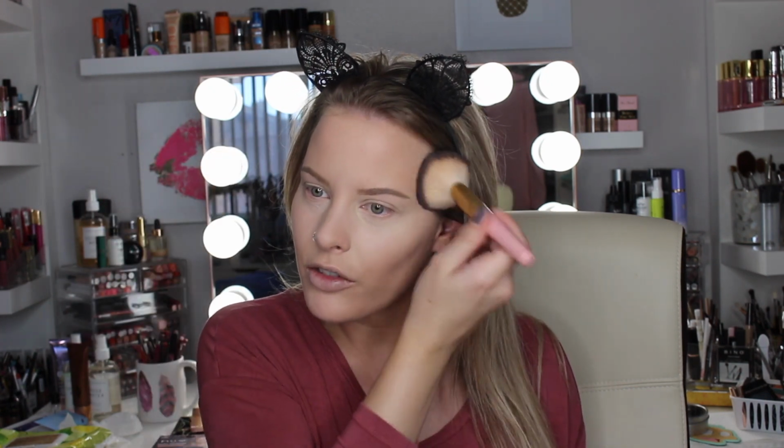And also, a big deal for me is when foundation doesn't seep into these forehead wrinkles that I have, and this one didn't, so that's freaking awesome because the only other foundation that I've used recently that hasn't done that either is the L'Oreal Infallible Total Cover Foundation. So that makes me happy.